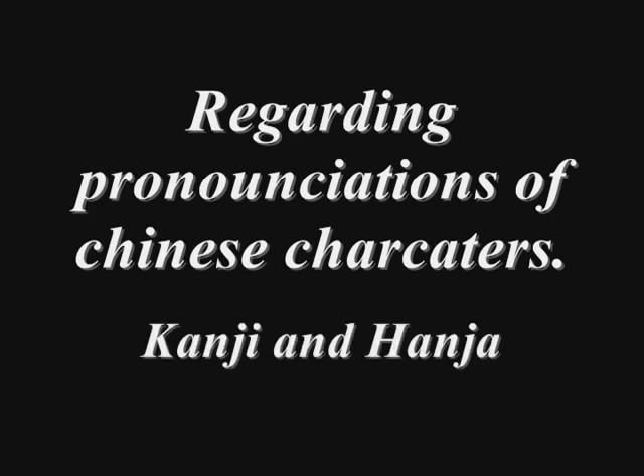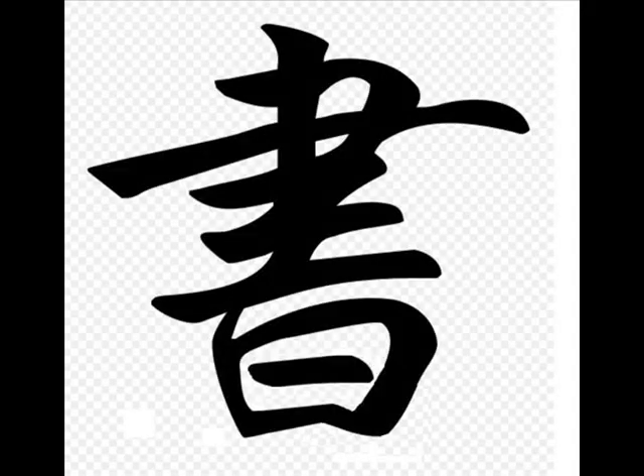I also want to mention that China had a big influence in cultural development, not only for Korea but Japan as well. What you're not going to find is Chinese terms used by Koreans or Japanese — they do know how to read Chinese characters, which were used all throughout Asia. Koreans and Japanese pronounce them similarly, but Chinese pronounce them totally differently. And I'm going to be called a liar for this, but the Koreans taught the Japanese how to read Chinese characters — and not only that, they also taught them the kana system as well.